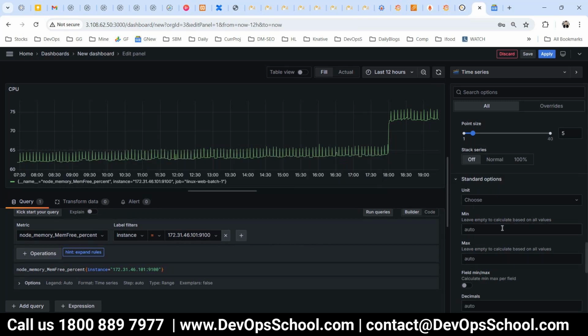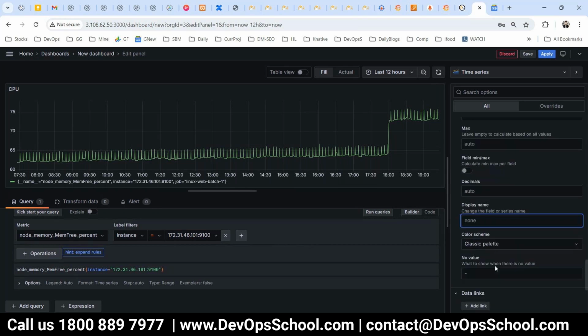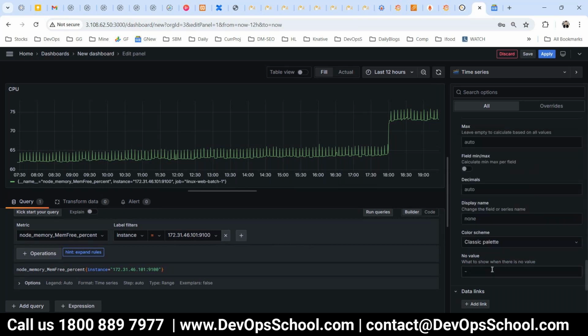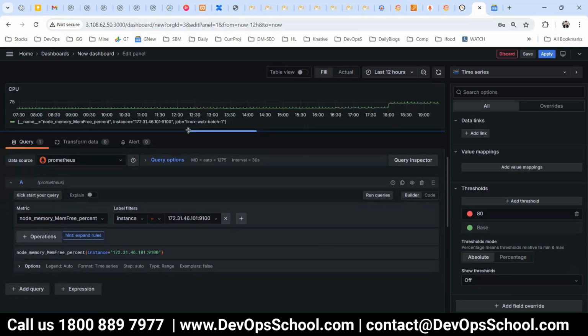So if you want to put it in percentage, here you can define it, and mass or data flow, all this thing you can, throughput, velocity. So unit you can decide, and display also. Okay, so classic palettes, whatever it is. So many options are there to play around with. Now I want you to drag this one a little up. Here you see this panel, you get complete details, which we have also experienced during the exploring.